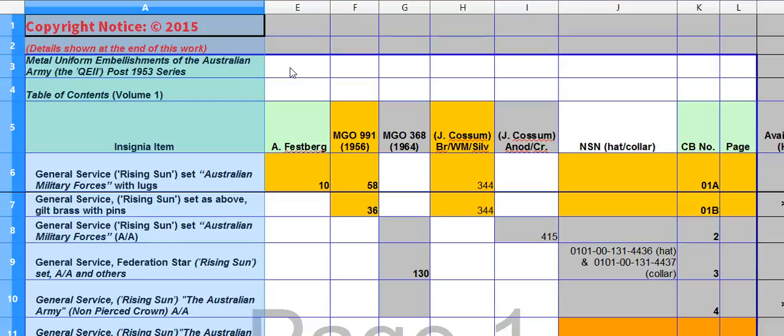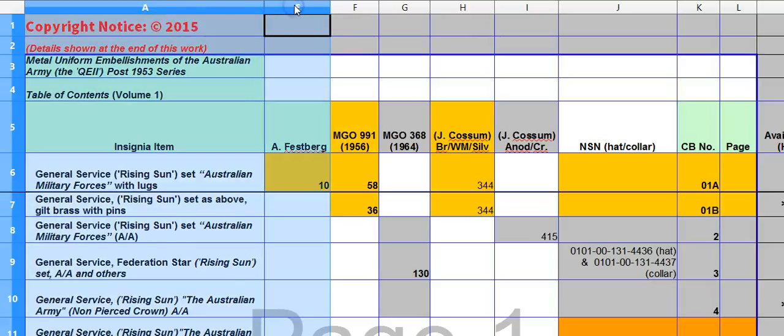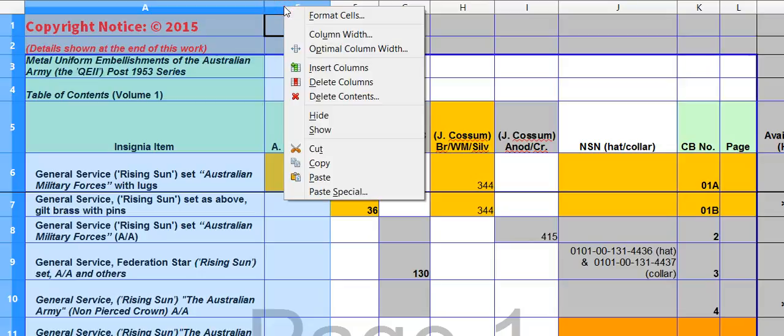Between now and then, we thought we'd give you a quick look at some of the features which haven't been well explained in the past. Firstly, column A, as we've said before, contains the items, and column K contains the numbering system in Volume 1 and Volume 2. As you can see, A and E here indicate that there have been some columns that have been suppressed, so let me quickly show you those.